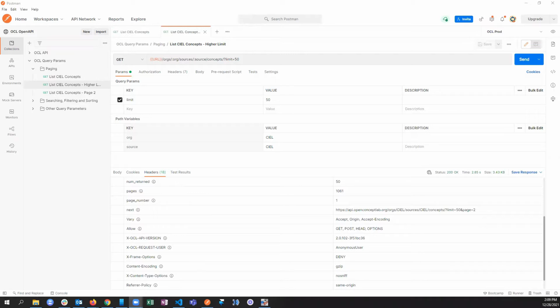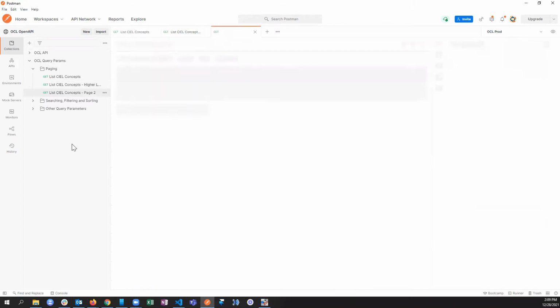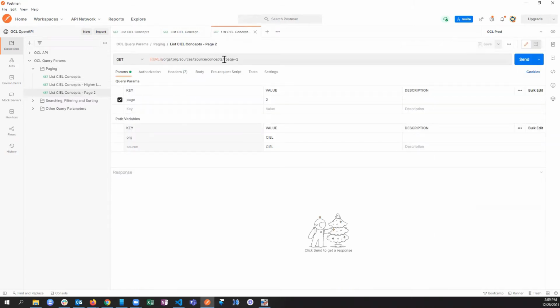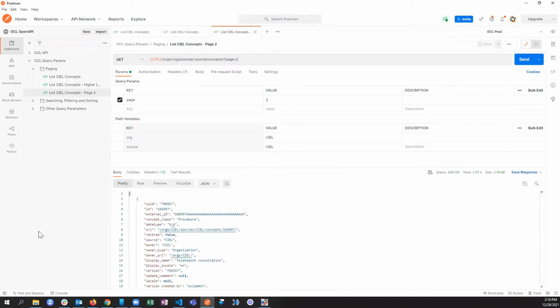Now, getting 50 concepts is great, but CL is way too big to get every concept using this limit parameter alone. So instead of getting large chunks of resources, we can do paging instead to get multiple smaller groups of resources. If the paging parameter is not specified, then you'll always get the first resources in the repository. However, if you specify page equals 2 and send off your query here, then we'll get the second set of resources. So now we've retrieved the second set of 25 resources.